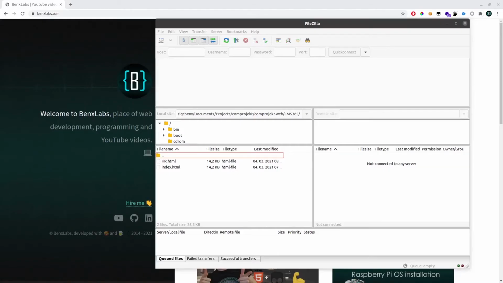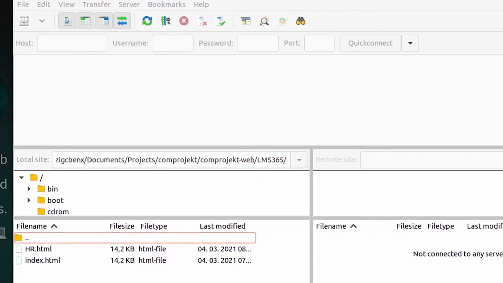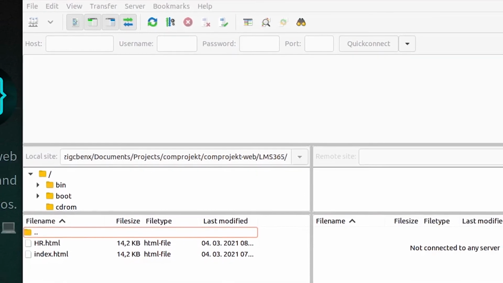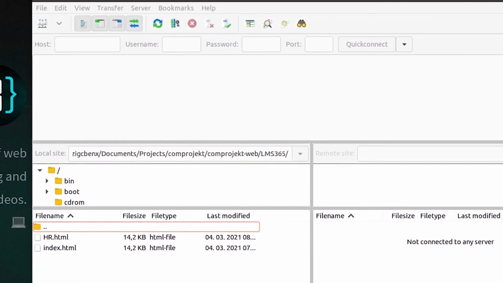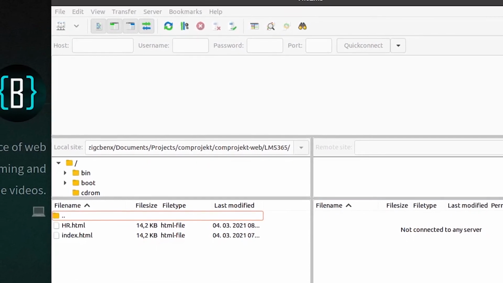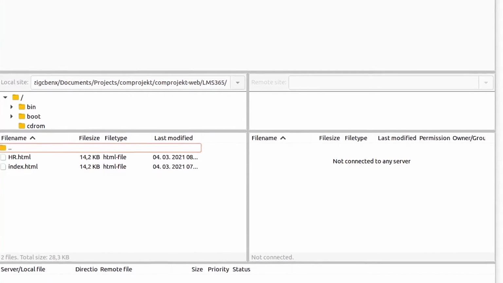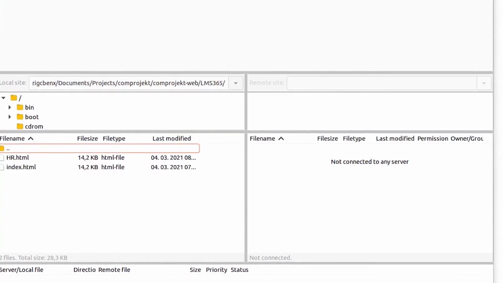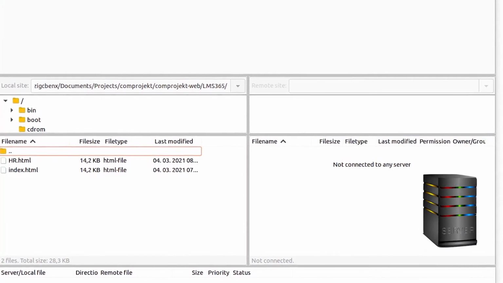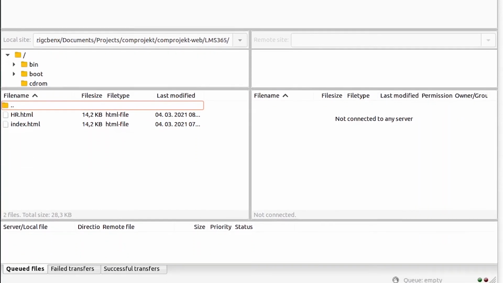Here is the user interface of FileZilla. At the top, we have input fields that accept the credentials from our hosting provider that we got in the email. Below the inputs, we have a log output, where we will see additional information about our connection, like errors or warnings. Then we have our screen divided in two parts. At the left, we have our local file system, and at the right, the file system of the server that we are connecting to. At the very bottom, we have the progress bar where the file transfer status will display, as you will see later in the video.